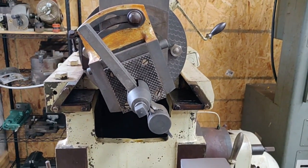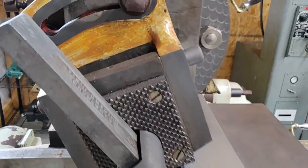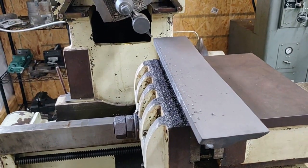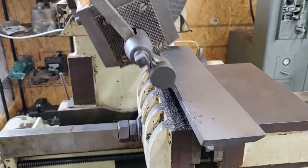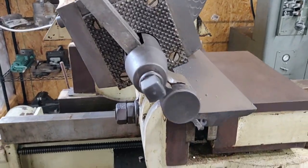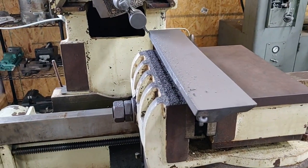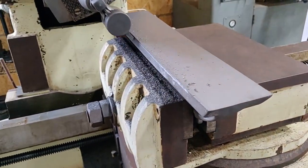Thank you very much to A-Bomb for sharing your mistakes — that's what it takes for people to learn and not make the same mistakes. Now the clapper box isn't going tick-tick-tick on the way back and almost binding. I would have screwed that up for sure and ended up with a disaster — as is my way, just being a home gamer not knowing what I'm doing. That's an extremely valuable tip he passed along.